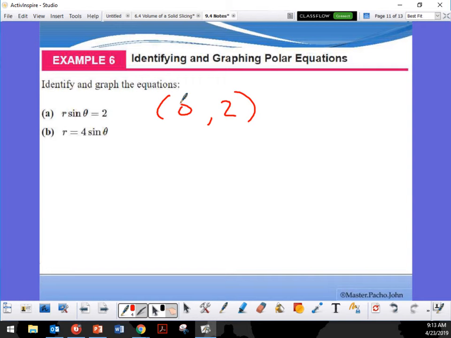Let's go back to A. Let's look at A a little bit more. What's the radius on A? Yeah, radius is going to be 2, right? So what's the theta going to be on A? Which direction does it go? Straight up, right? So what's my angle going to be there? Pi over 2, right? So it would be my r is 2 and my theta is pi over 2.